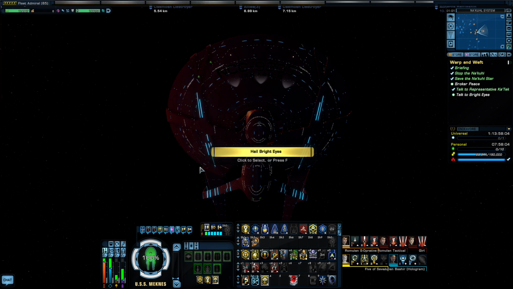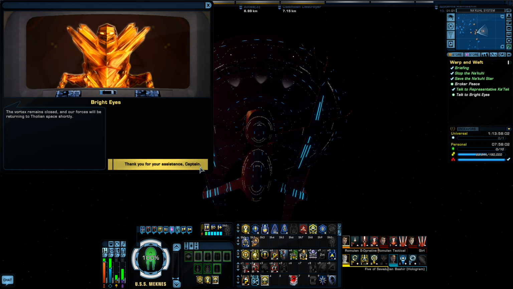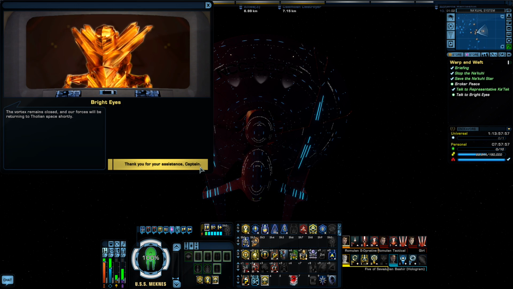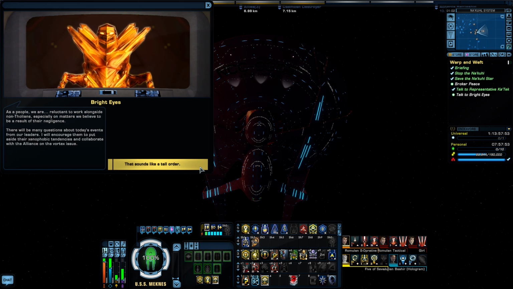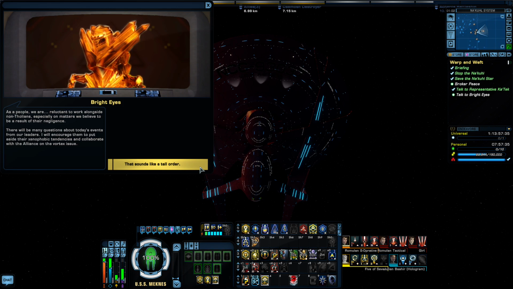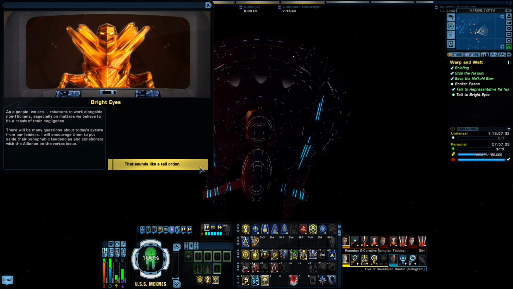Hail, bright eyes. The vortex remains closed, and our forces will be returning to Tholian space shortly. Thank you for your assistance, Captain. As a people, we are reluctant to work alongside non-Tholians, especially on matters we believe to be a result of their negligence. There will be many questions about today's events from our leaders.